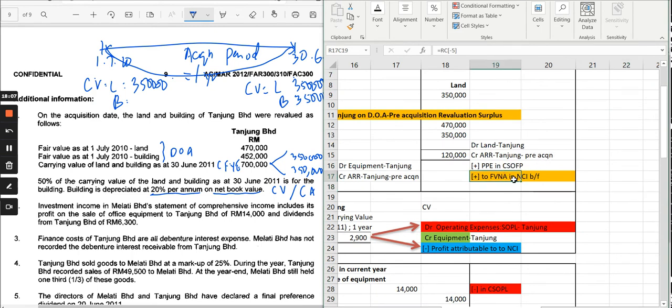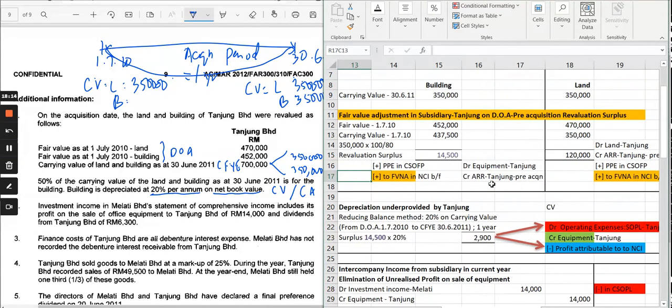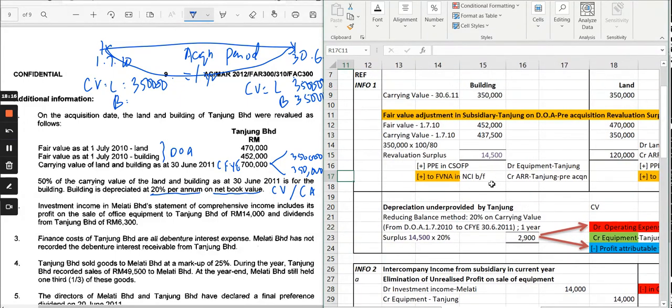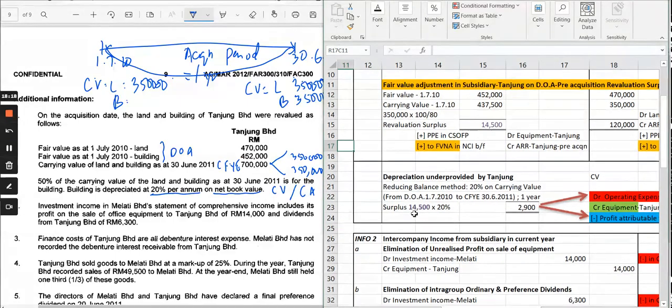non-controlling interest. So we need to go and add in the calculation of fair value of net asset both revaluation surplus of land and building. For the building, it has some adjustment for depreciation, because the depreciation will be under provided when you have a surplus. There is actually another version of how to calculate the depreciation that has been under provided, but I'm sharing with you the easiest calculation that you can use to get the same answer.